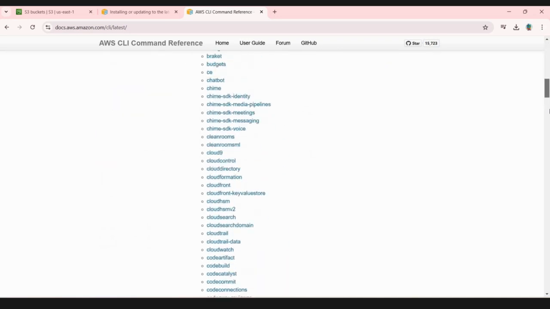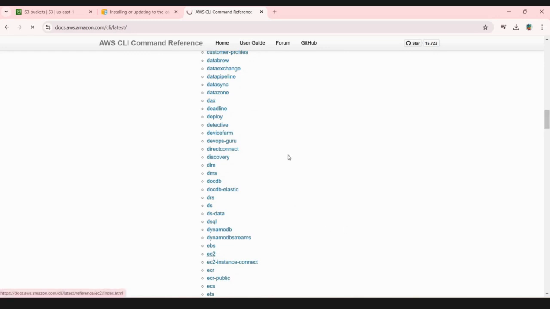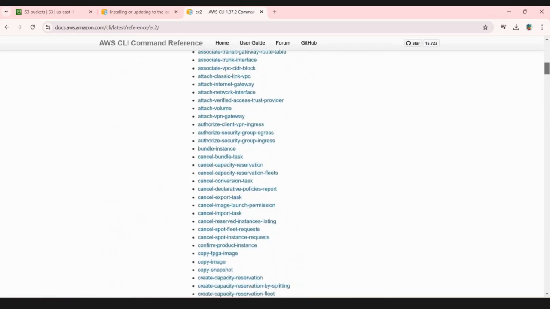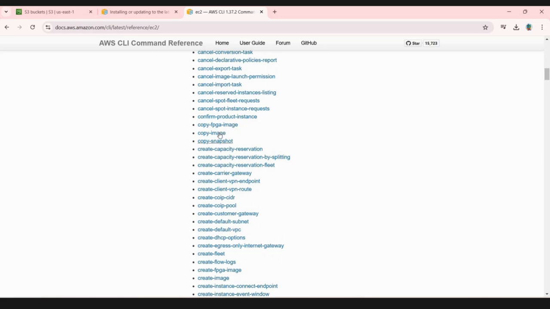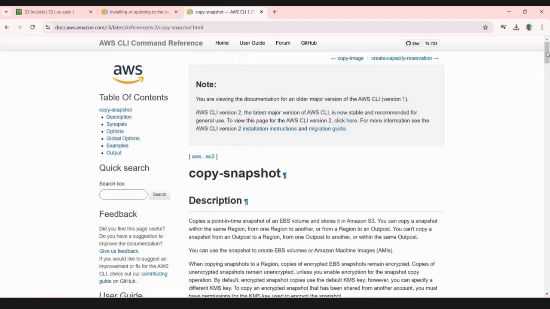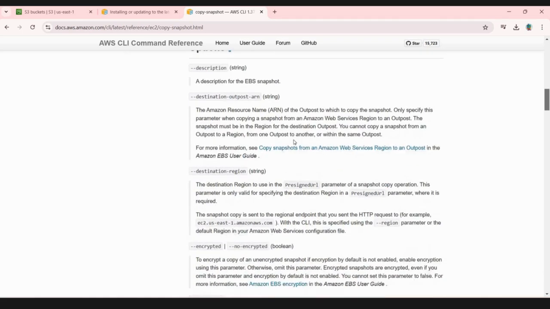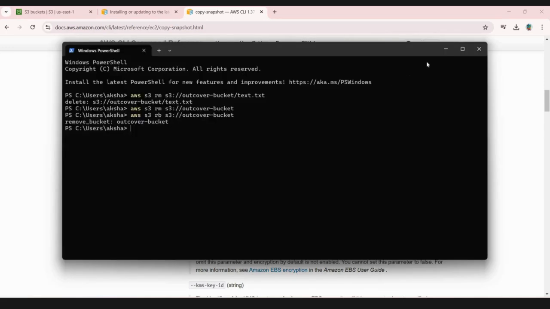If we click EC2, we have links to know what commands we need to give if we need to create an image or a snapshot or copy a snapshot. It shows the commands and the options. So like this, we can try the commands in the CLI.